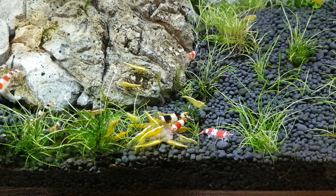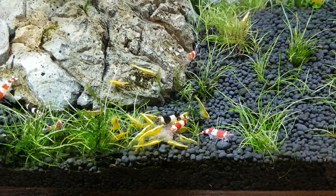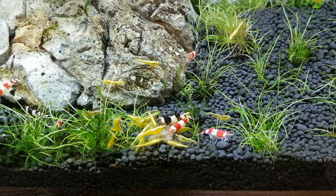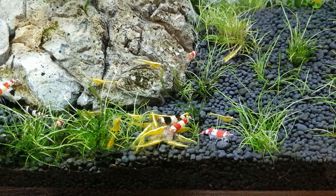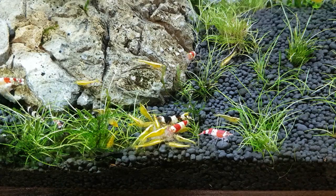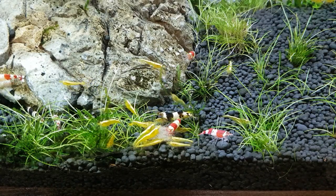Anyway, one thing I think I'm going to need tomorrow is a gravel hoover, because I want to gravel hoover all of Vlad's tank, make sure I get a load of detritus and rubbish out of there, because we're going to be redoing it. So I'll take all those old nutrients out of the tank, and we'll add some new rocks in, different things, make it all look tidy. But I need a gravel hoover.